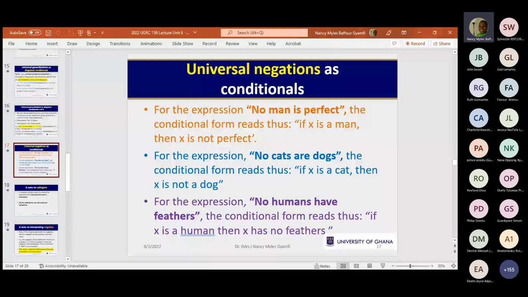But remember, the consequent here would already be negative. If I say no president likes IMF, I'm saying really that if Nana is our president, then he will not like IMF. Look on your screen. That is what was given. So if I want to negate the consequent, he will not like IMF will become he likes IMF. Therefore, you can now validly conclude he's not our president. So then I would have negated it. That's how your friends got the hidden premise. He likes IMF, therefore he's not our president.